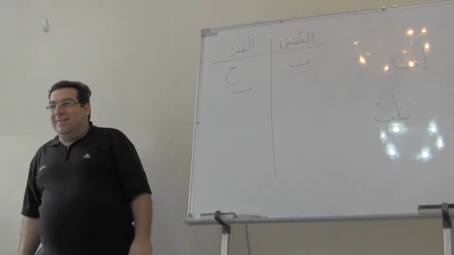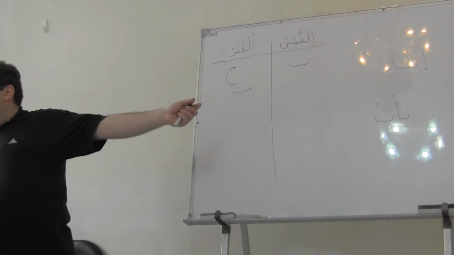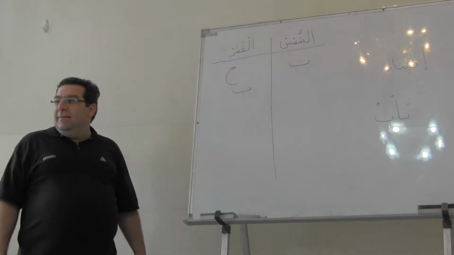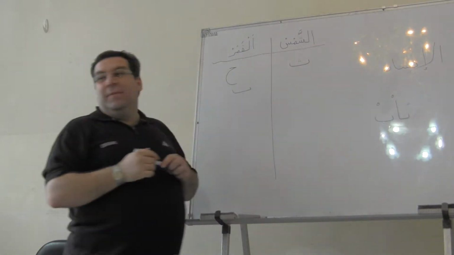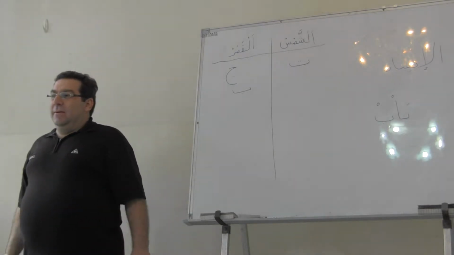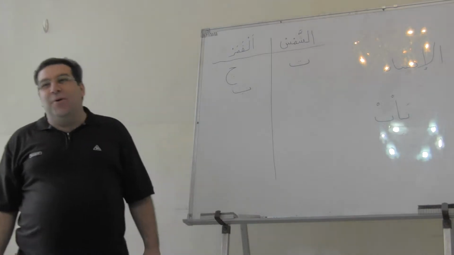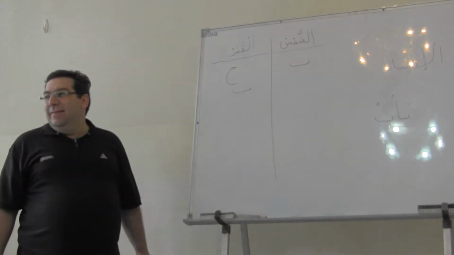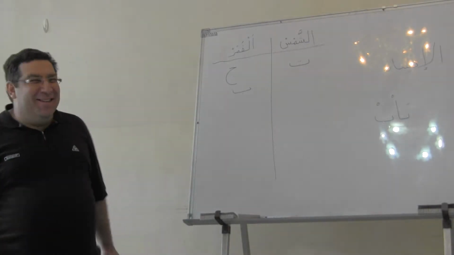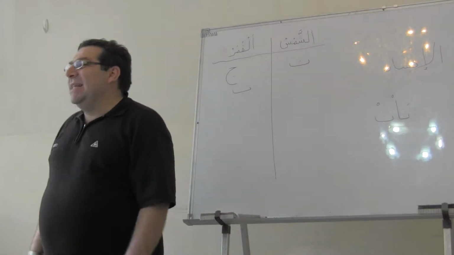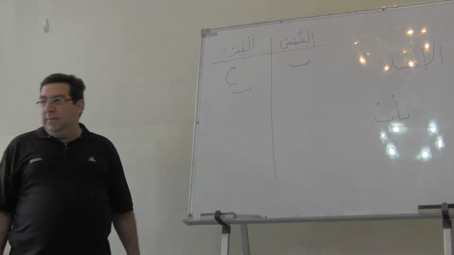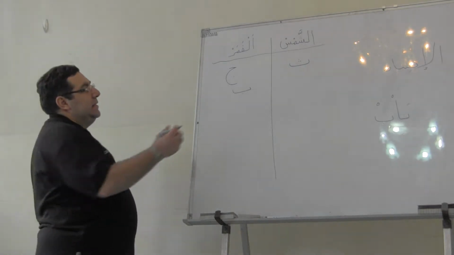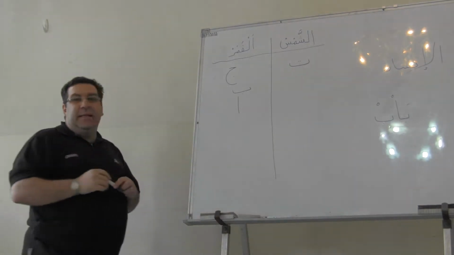So tell me. No, you have to tell me the word. You said no lam, so pronounce it. This is insan. And if I add alif and lam, how do I pronounce it? Is it al-insan or ainsan? Ainsan. It looks like Chinese. It is not really Arabic. It is al-insan. Al-insan. So I add the lam. So it is here. The alif is here.